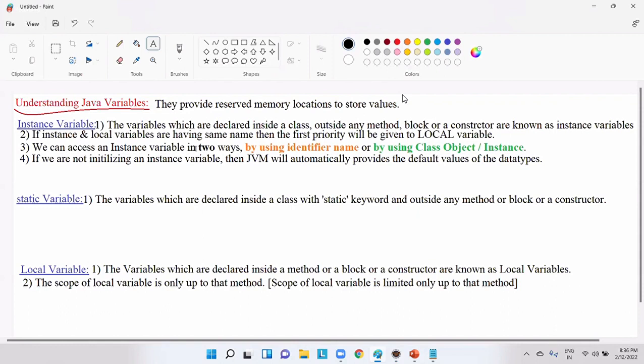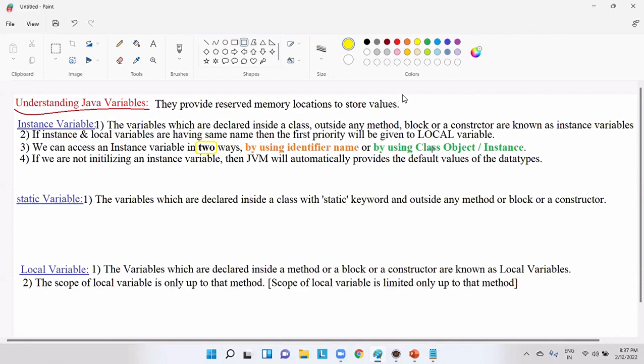And we can access an instance variable in two ways: by using the identifier name or by using a class object or class instance. And as I told you, if we are not initializing an instance variable, then JVM will automatically provide the instance variables with their default values.